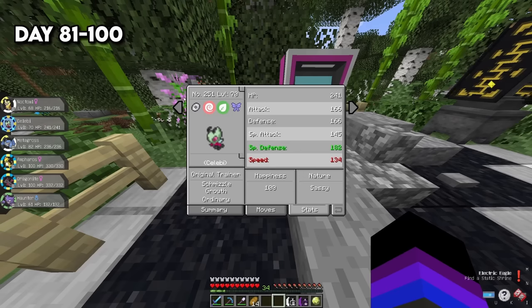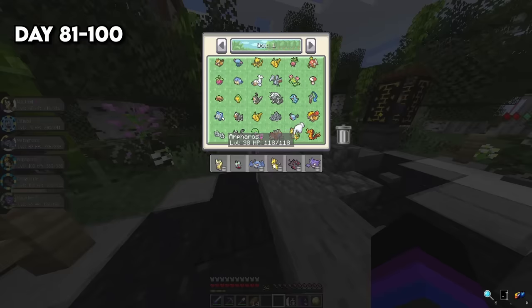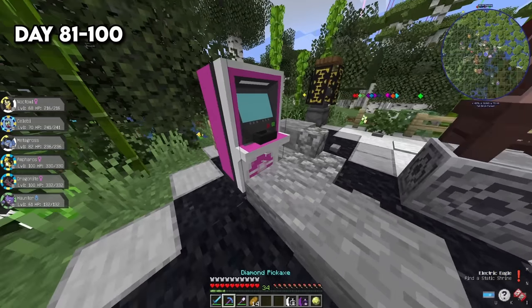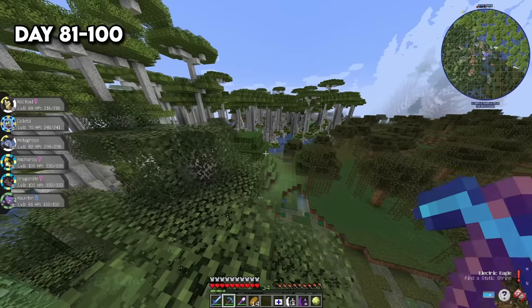Sassy, don't really care about that. Yeah, I think that actually might take the place of our Venusaur, honestly. That is a pretty good Pokemon. Sweet. Okay, I'm glad we caught it this time. That was way better than last time, obviously. Awesome. Well, now what do I do?